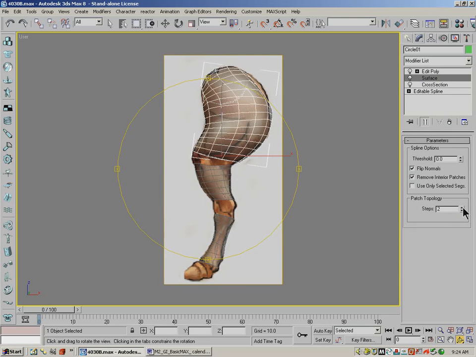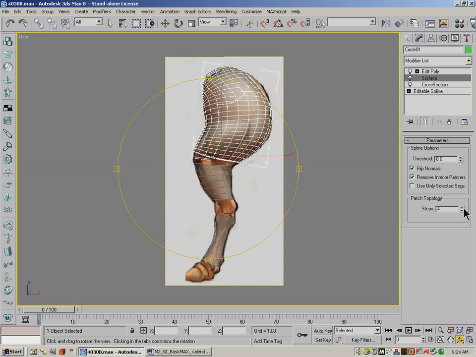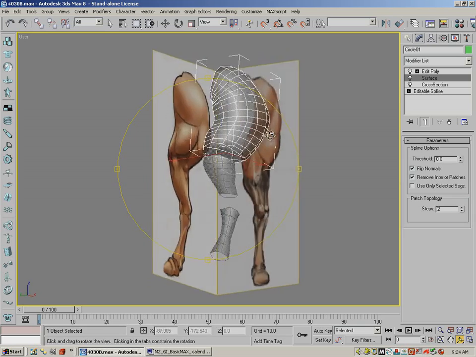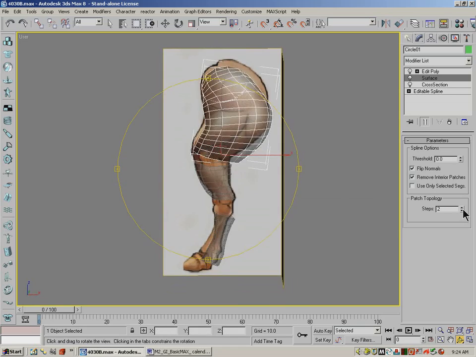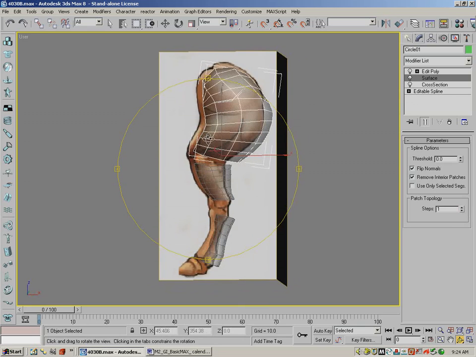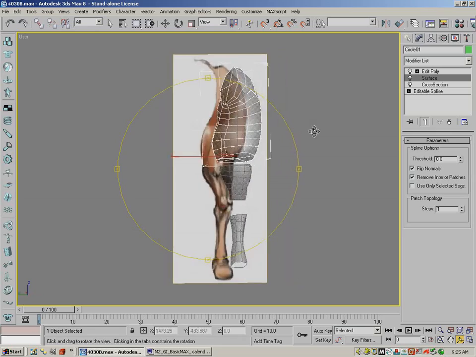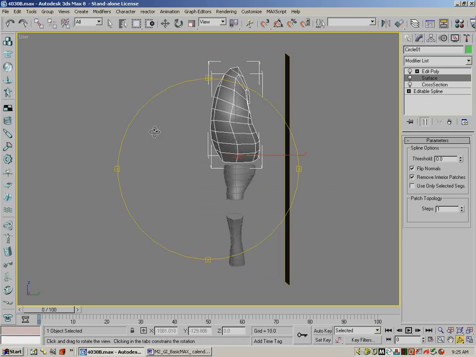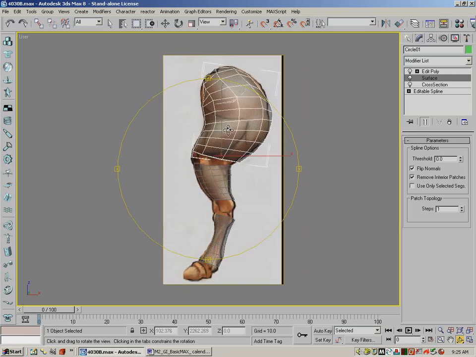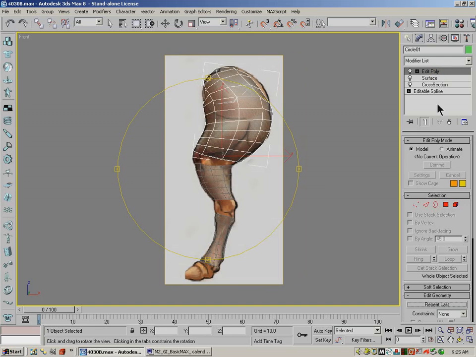And I'm going to bump up the steps, and you can see that now you can see what it would look like. We don't want a lot of polygons. So we want something along two. I think we're going to go with 1 for the time being here, just because I don't want a lot of polygons to keep track of. Go back to front. Okay, we'll go back up to Edit Poly now. You can turn off Show End Result. We probably won't be going back down the stack.